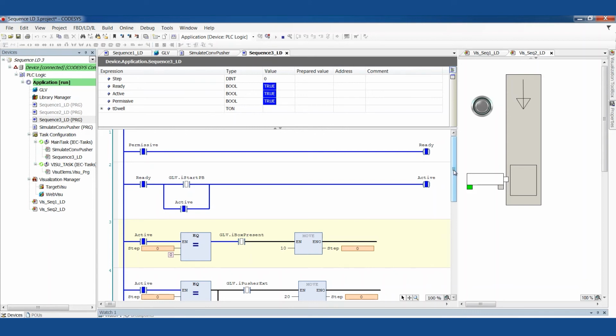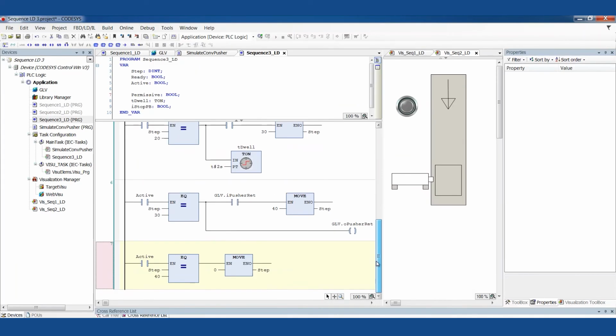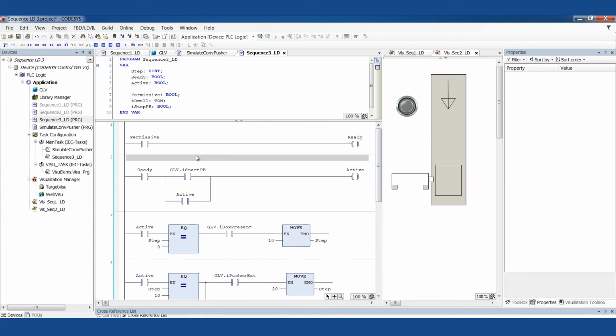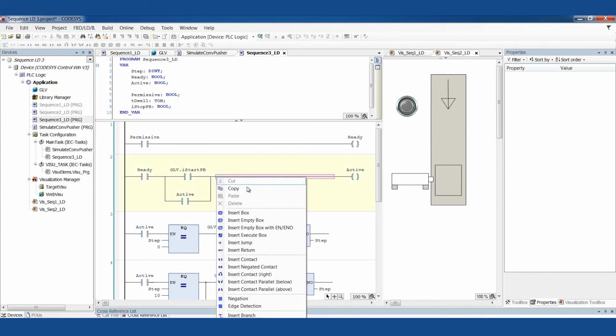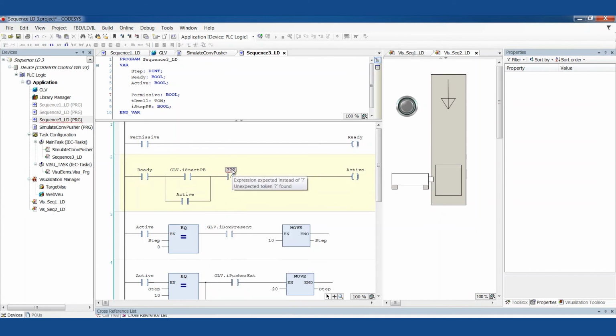So what else can you do with this? Well, you'd probably have a stop button in the real world, a red button. So now that we're out of simulation mode, if I was going to add a stop button, I might do that here. So maybe I would add a normally closed contact here, and I'd put a stop button there, and it would look something like that. So we can start, this latches itself on, and then if I ever push the stop button, okay, we're out of active again, and now we have to push the start button to be able to go again.